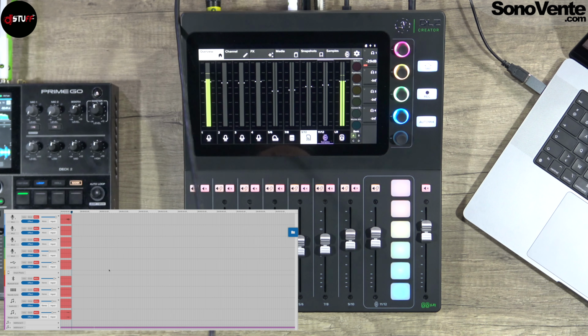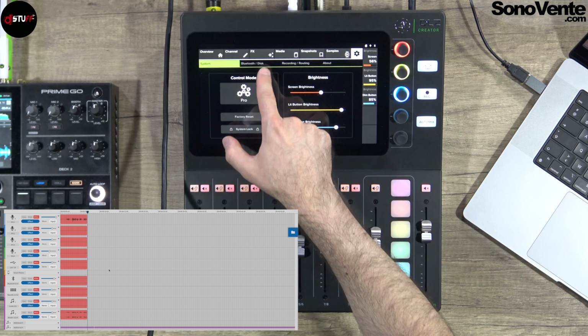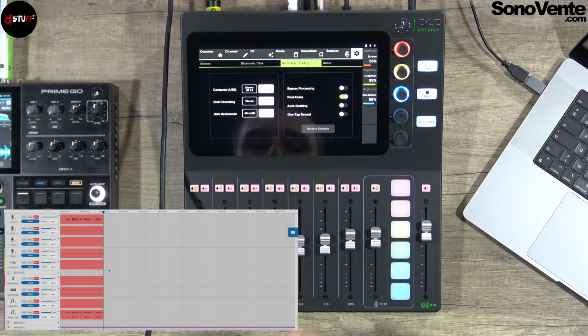You have just to take a software which is compatible with multi-track recording. So I push record and I will talk. So you see, if I choose multi-track recording with post fader.